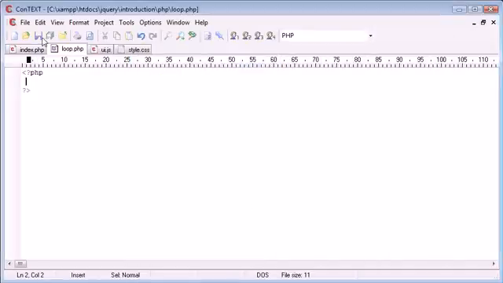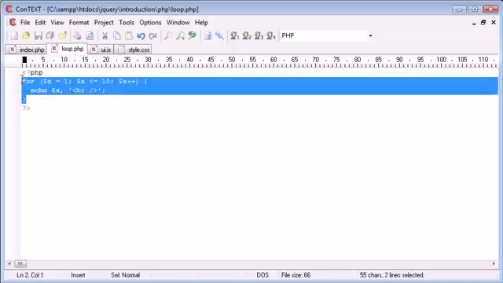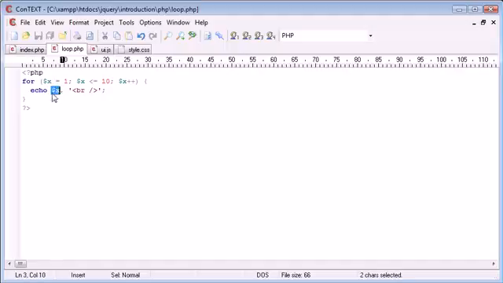Now inside here, I'm just going to create a simple loop that's going to run through numbers 1 to 10. So we're going to say for x equals 1, while x is less than or equal to 10, add 1 to x, and then we're going to echo out x, as well as that a line break. We can just use a comma here. So this essentially doesn't really matter if you don't know what this code does or how it works, but it loops through numbers 1 to 10, echoes out 1, 2, 3, 4, 5, 6, 7, 8, 9, 10 with a break on the end of that.